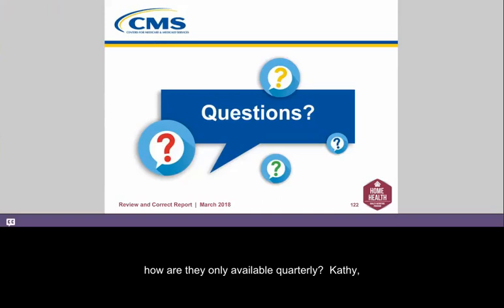The Review and Correct reports are available on a quarterly basis for up to the past 4 full quarters as the data is available. The reports include information on whether the data correction period is open or closed, which means whether assessments can be corrected. The reports are refreshed or updated weekly to reflect any changes made to the OASIS assessment data.